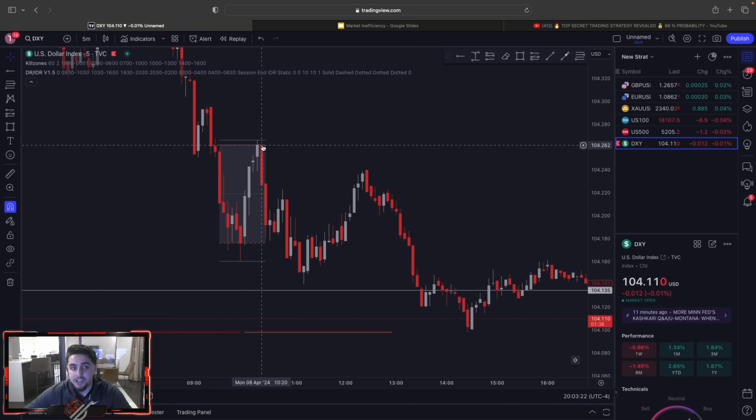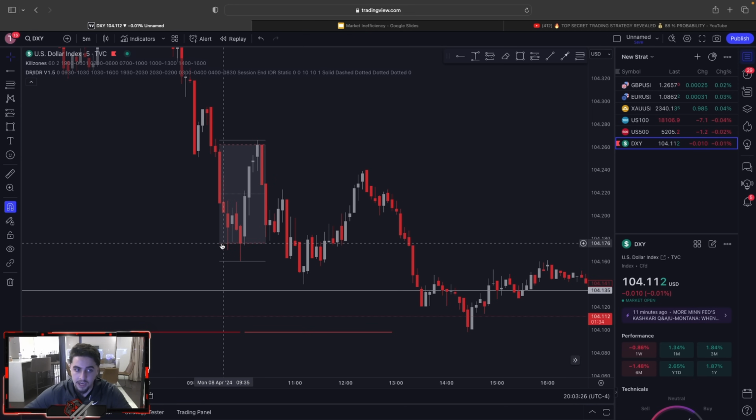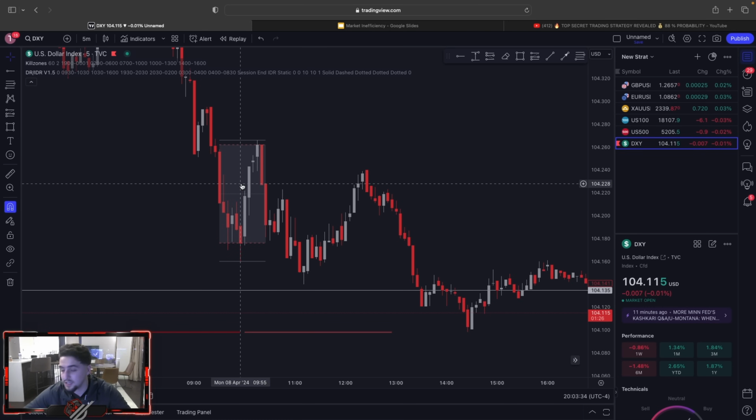The red dashes mark out the internal defining range. Okay, you guys can see the low and the high of this range is marked out in red. That is because that is the internal defining range. What is the internal defining range and what does it mark out? It marks out the body low and the body high of this defining range.